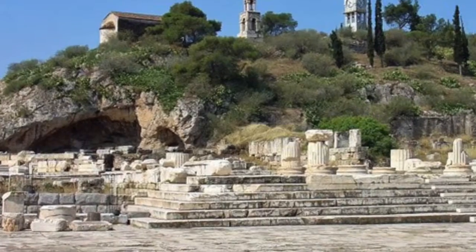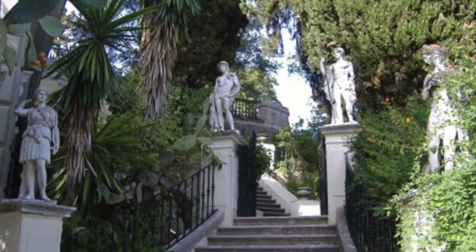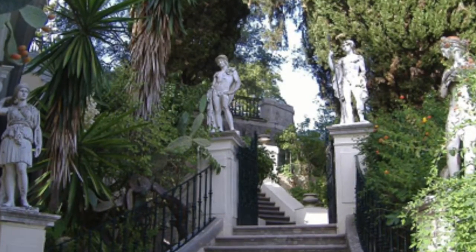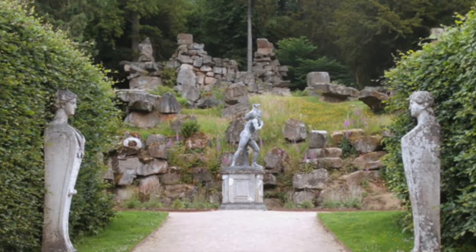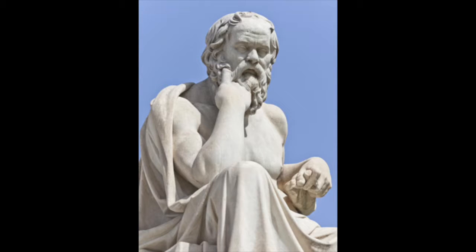In this picture, you can see the remains of the temple of Demeter, who is a grain goddess. The next type of garden in ancient Greece were philosophical gardens. They were created as a space for philosophical conversations to take place. They had wide alleys and spaces for statues, fountains, and vases. Additionally, some school lessons were conducted here. Ancient Greek philosophers like Socrates, shown here, spent time in these gardens.